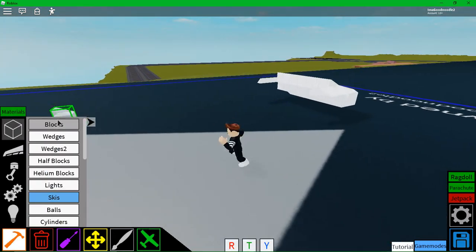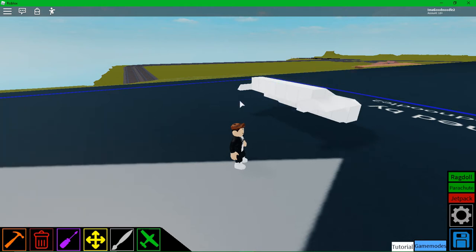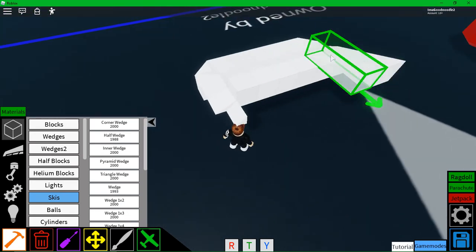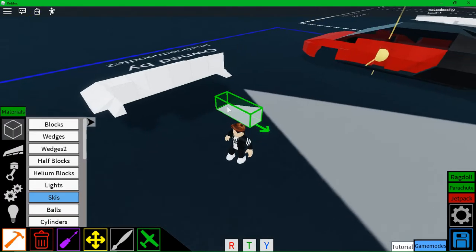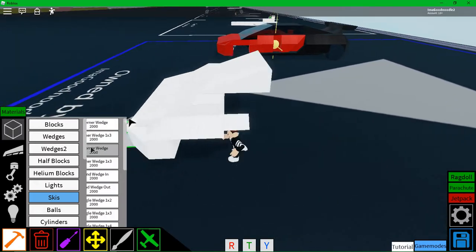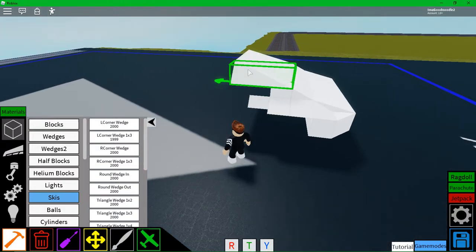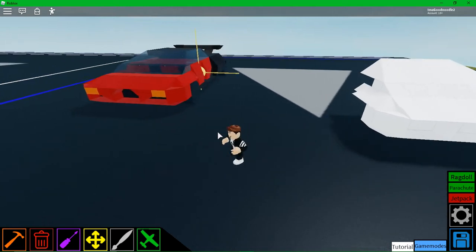Then you go to blocks and you place a row of blocks along here. Then you get wedges, you click on wedge 1 by 3, you place them all along here except for the corners, which you place on the corners. You go to wedges 2, you click on L corner wedge 1 by 3, you place one there. Then you click on R corner wedge 1 by 3, you place it there. Now you've got the head of the Bugatti, most of the Bugatti done.